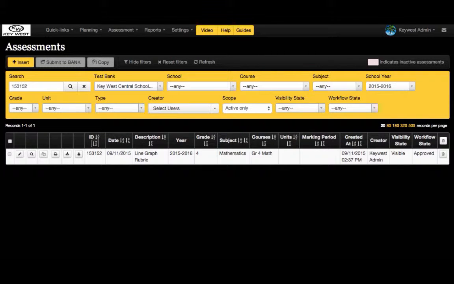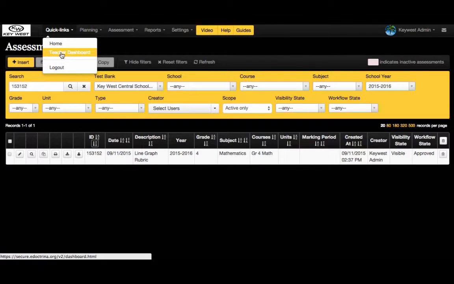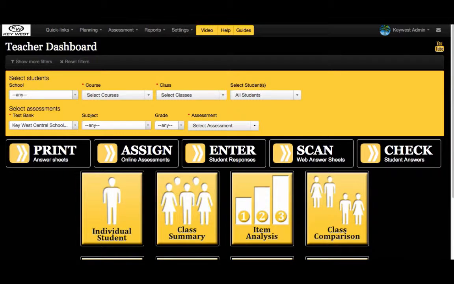Now we are ready to navigate to the teacher dashboard to open this rubric in our Teacher Completed tool. There are several ways to get to the teacher dashboard. I always select Quick Links in the top left corner and then Teacher Dashboard. Once you're on the teacher dashboard, you'll need to filter to find your assessment that you've just created. The filter pane has two sets of filters. Who are you printing these assessments for, or who are you opening this assessment on the Teacher Completed screen to give to? And also, where is the assessment coming from?